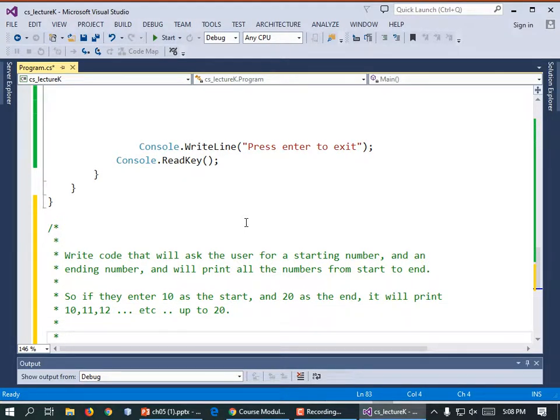If you're feeling really adventurous, make it support if they enter a starting of a large number. And it can count down, right? If you can, make the code support starting from a large number and going to a small number.